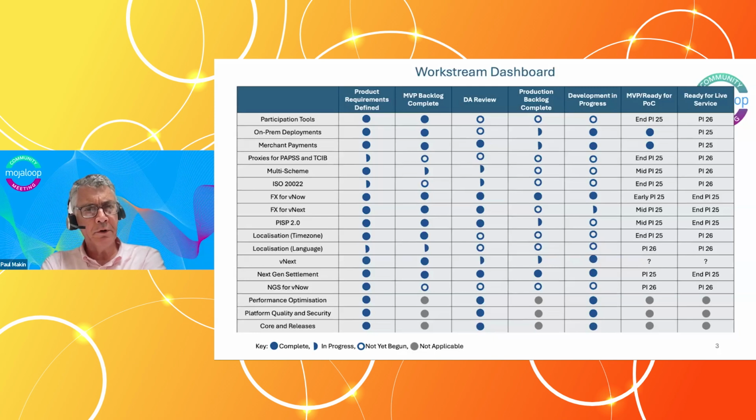Yeah, I think that's a really good point, Kareem. Something that we need to introduce almost as a gate before we can say it's ready for live service. I quite agree. We need to document that. I can't see if anybody else has their hand up. I'll be happy to continue that discussion on the platform quality and security workstream as we kick off the discussions.